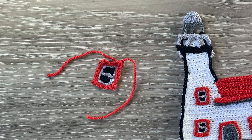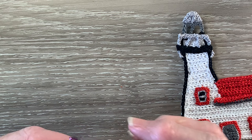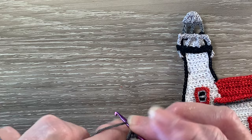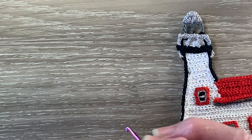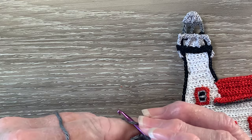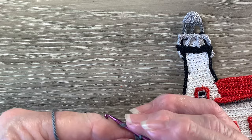Now for the door, I've got my 242, the metal grey, and we work three chain. For row one, we miss the first chain and work one single crochet in each of the two remaining chain. For row two, we start with one chain and turn and work one single crochet in each of the two stitches. For row three, we start with one chain and turn and work one single crochet in each stitch.